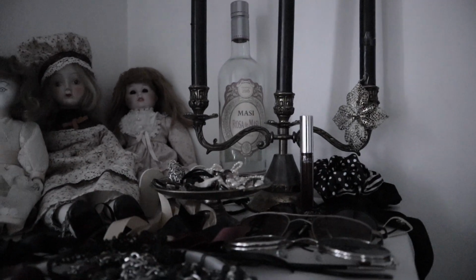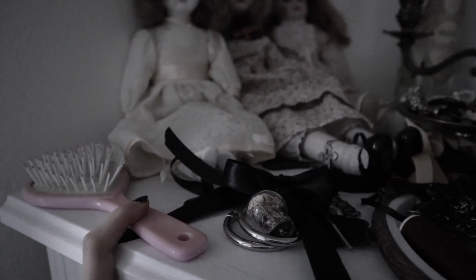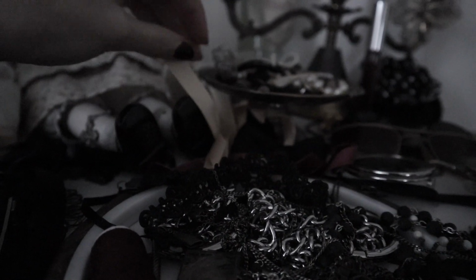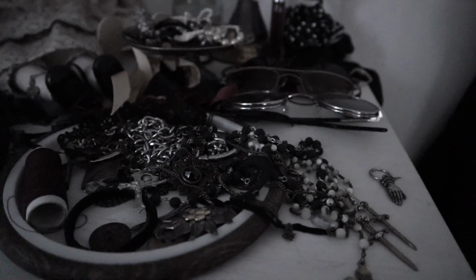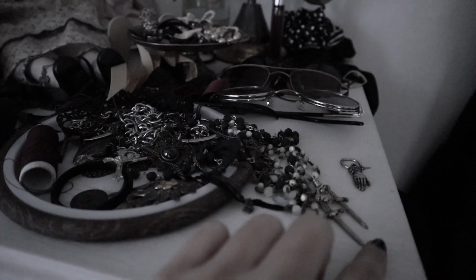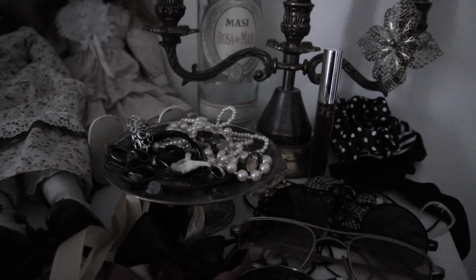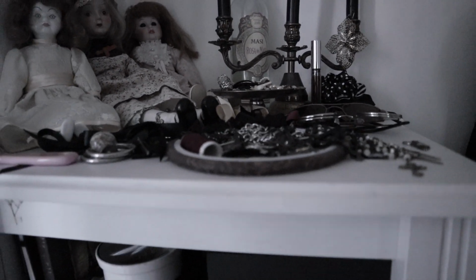And here's the mess. I just have stuff. A brush I only use before I bleach my hair. Then ribbons for my hair. Some more ribbons for my hair. Some stuff. Some earrings. Sunglasses. More stuff. But yeah, I don't know. I just put anything here. I don't care.